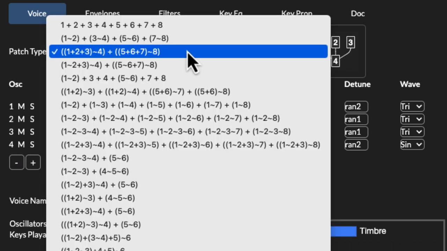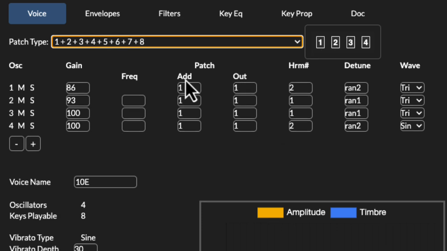And let me also set this to be an additive patch so I can talk about what these numbers actually mean. There are two registers that each oscillator can send its output to. You have register 1 and register 2. So, register 1 is usually used to add up signals. Register 2, on the other hand, is usually used to pass FM information, so we'll talk about that in a second. So using this out entry here, you can of course set whether you're going to write the output of that oscillator to register 1 or register 2.